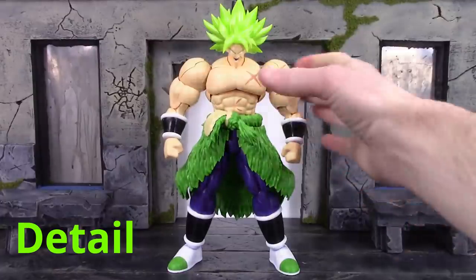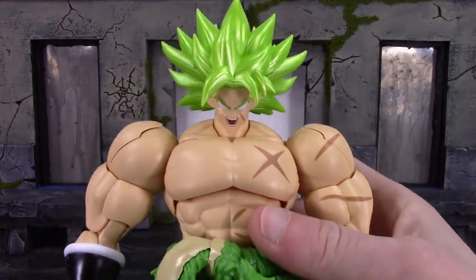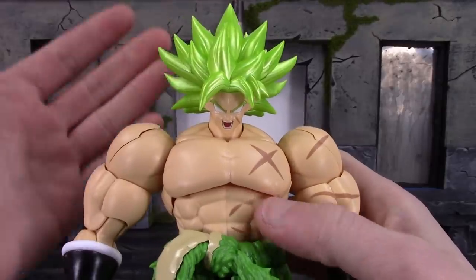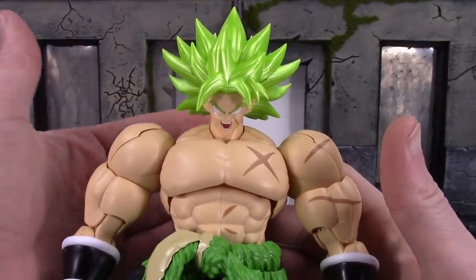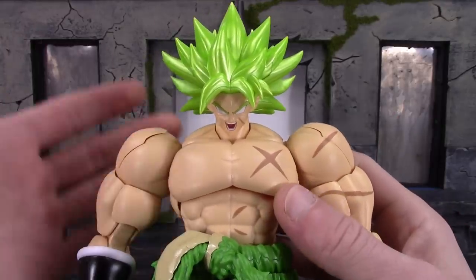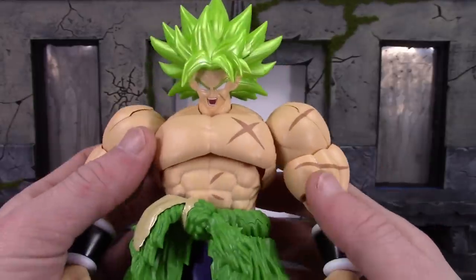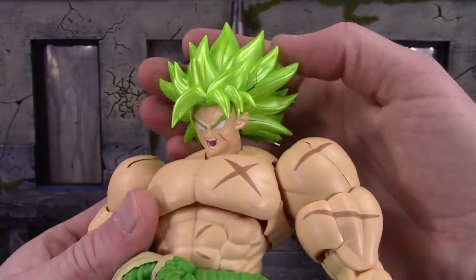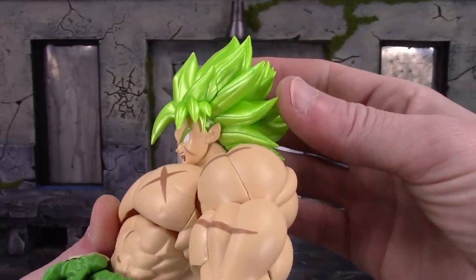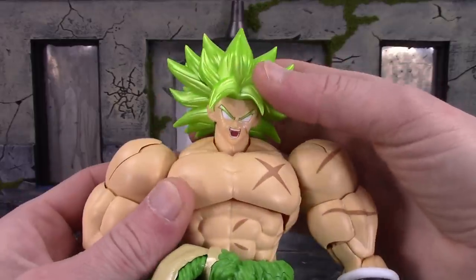Taking a closer detailed look — Figurized Standard did do a very nice job with this Broly and I am pretty satisfied with how it turned out. There is no paint work on these figures, and you can't fault them for not having paint work or shading on their model kits. But I like the way it turned out. It does look like Broly from the movie. The hair sculpt is probably one of my favorite things about the figure — it does have some nice sculpting to it.